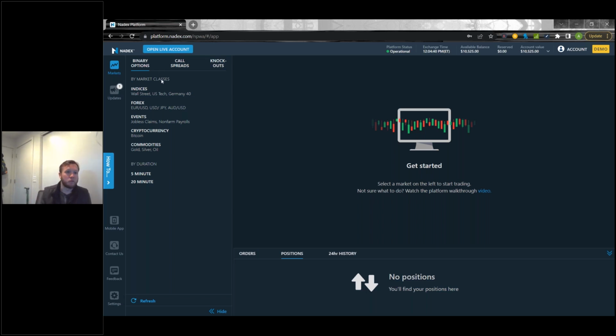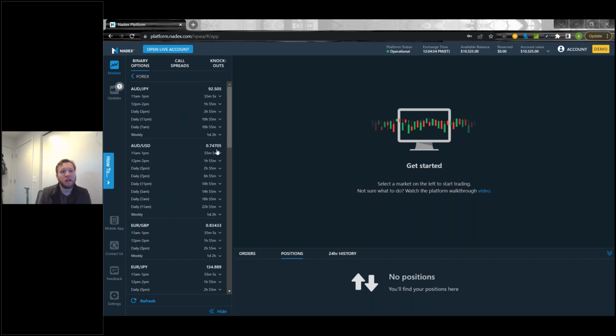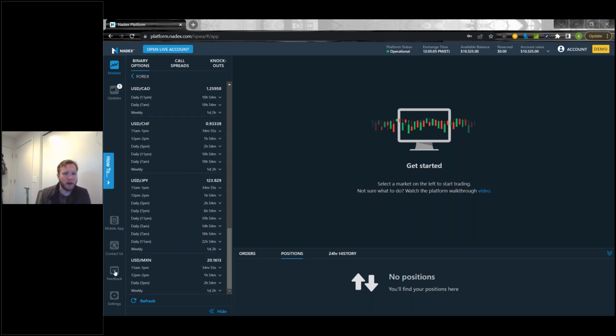And now, as you probably saw, as I click through them, you can see the market classes for each available product underneath them, right? So if you want to trade a binary, you click on binaries, and let's do a Forex. We'll click on Forex contract here. So you click into your different market class, whatever you'd like to choose, and then you have all of your different actual assets. So kind of in alphabetical order here, going from Aussie yen all the way down at the bottom to dollar peso.